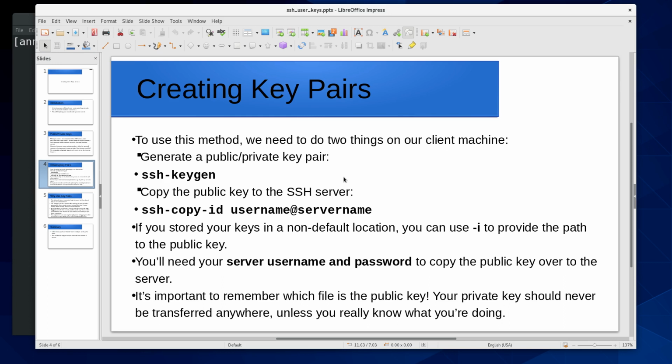Once we use that command to generate our paired key, though, we will then take the public key, it's one half of that key, and we transmit that to the server that we want to log into. You can do that manually, and I actually have a separate video about this because we might be transferring keys for somebody else. Or, assuming we can still log in, we can use the command ssh-copy-id.